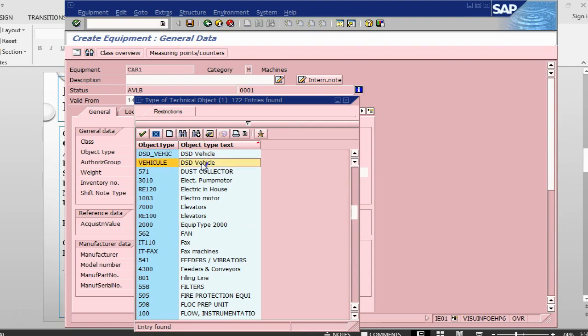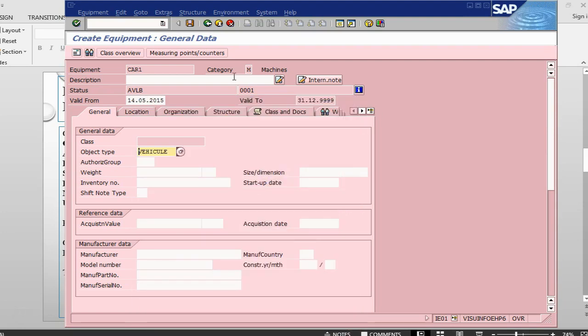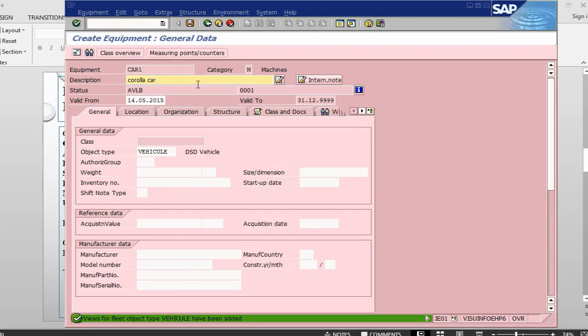I'll take a vehicle. I'll give a brand here, Corolla car.